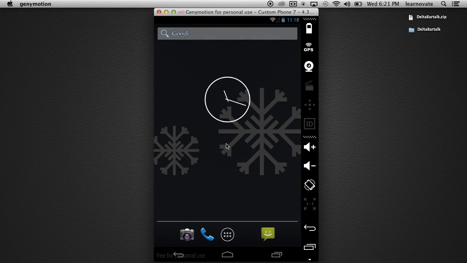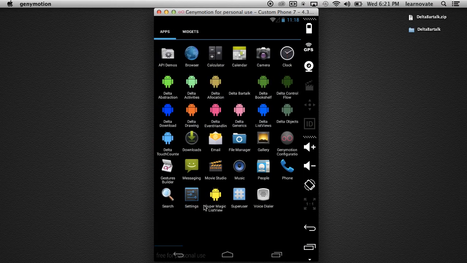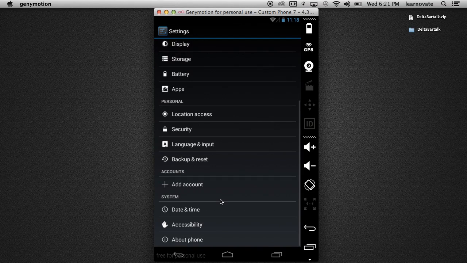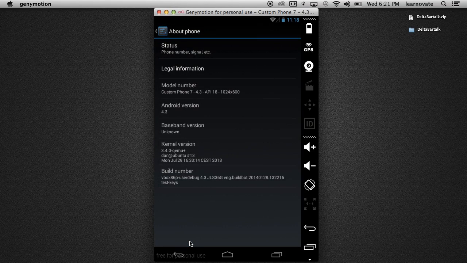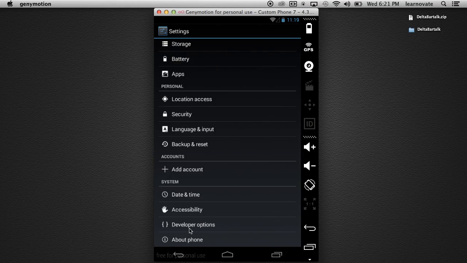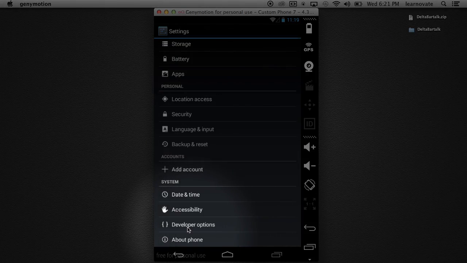But I do want to show you one trick with this emulator in case you happen to be wanting your first experience to be with your own Android phone. If you go over into your settings for your phone, and you go down to About Phone, you'll see this thing here that says Build Number. Well, there's a little trick to turn you from being an Android user into an Android developer by touching that over and over again. And I'm clicking and clicking, 3 steps away, 2 steps away. When you do this one more time, you unlock a secret menu that if I now go back, I will see here in my menu, Developer Options.